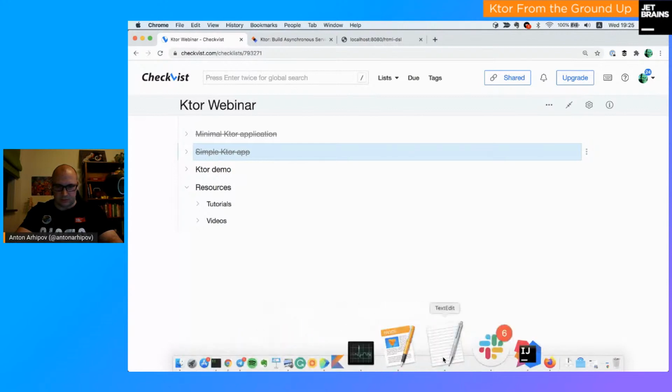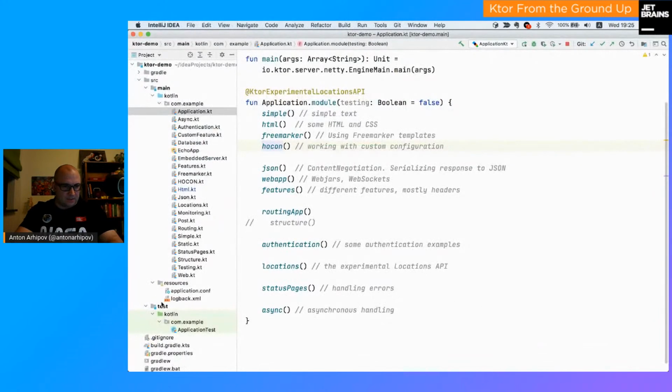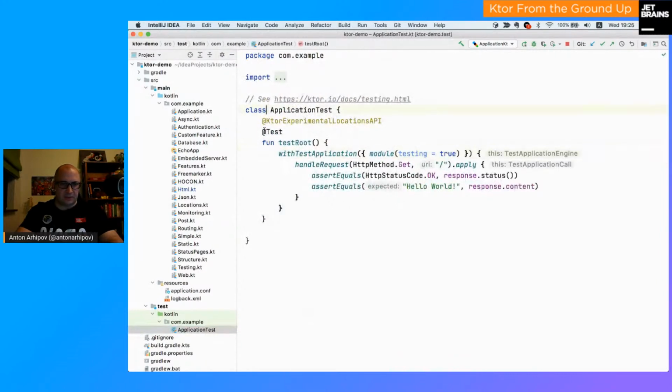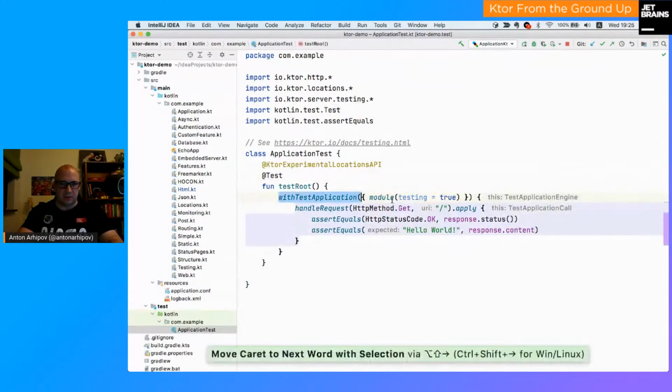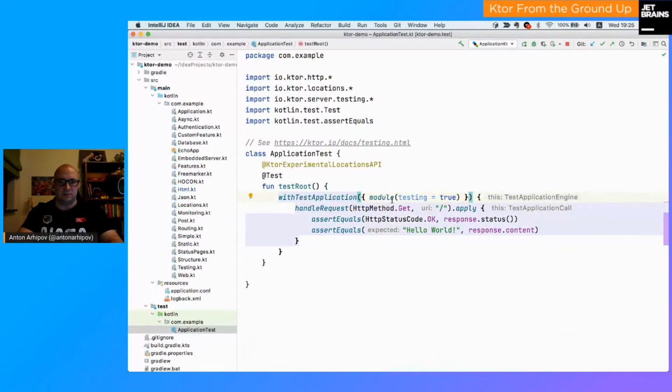We have a simple test in that demo, which is a Kotlin test, and there is a single method, and it provides this withTestApplication method that invokes our current module. The module is the application itself, right?